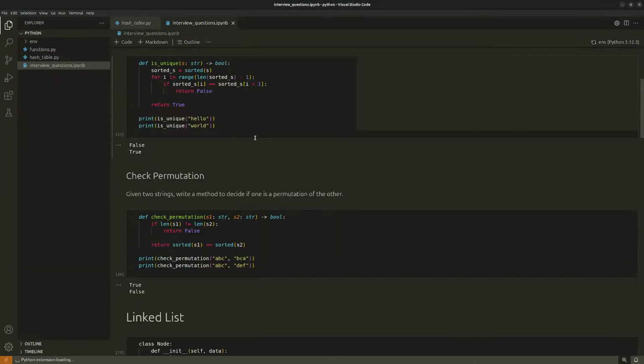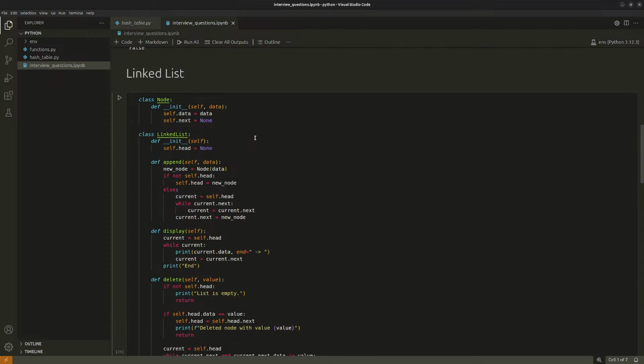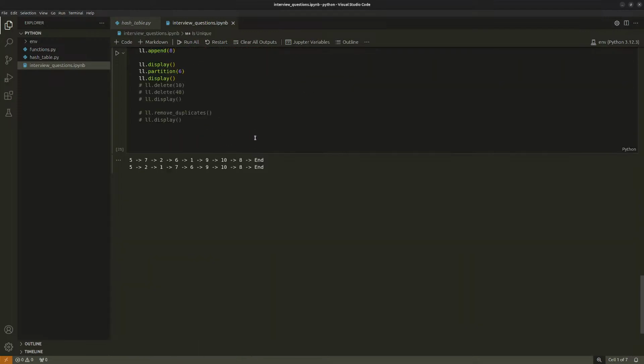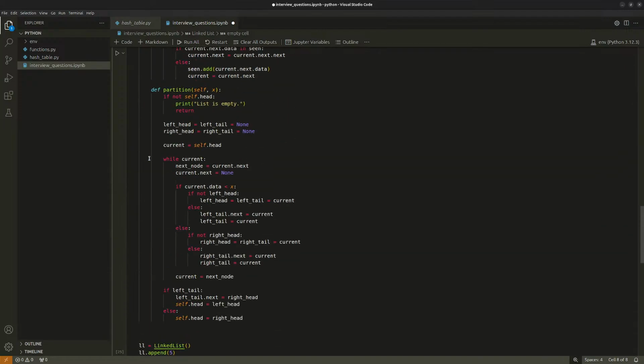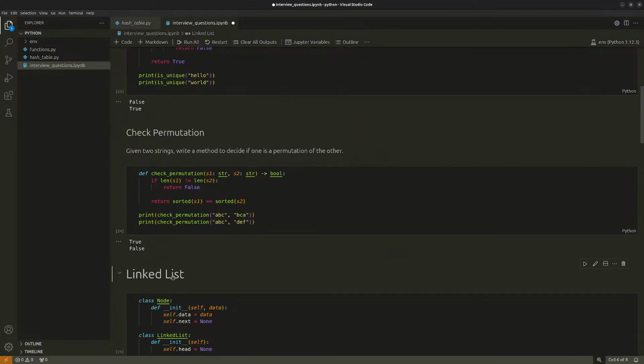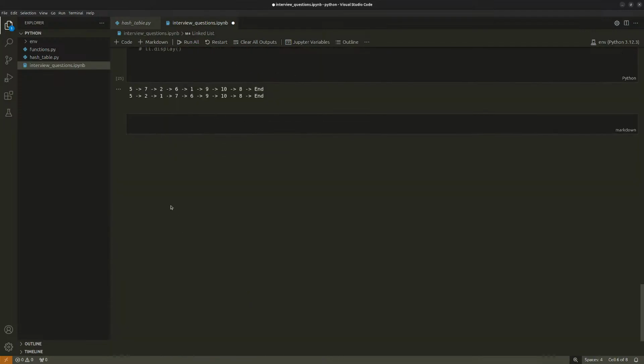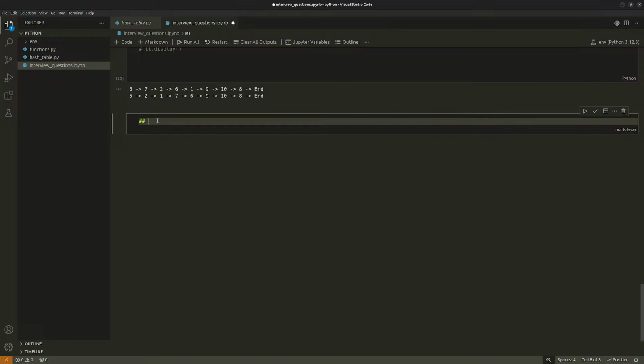Yeah. So last time we created a linked list, and now I'm gonna create stacks and queues. I always forget how to write the headings.